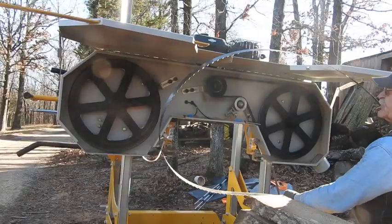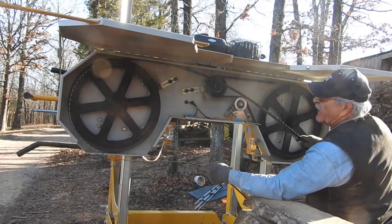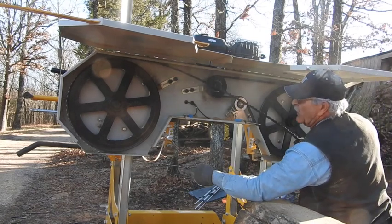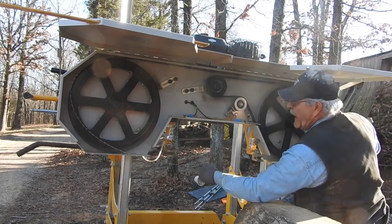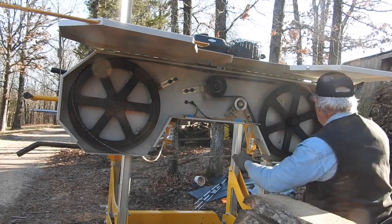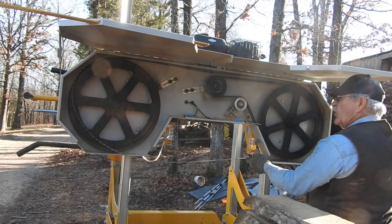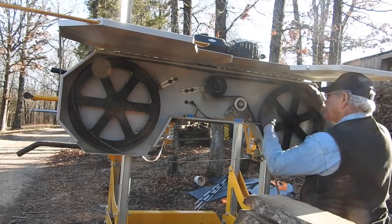I have to assume I was trying to force too much wood through the mill at too high a rate. I assume that pushed the blade backwards against the rear guide and then allowed it to start running crooked, which caused it to run quickly off the back of the wheel. That's what I think.